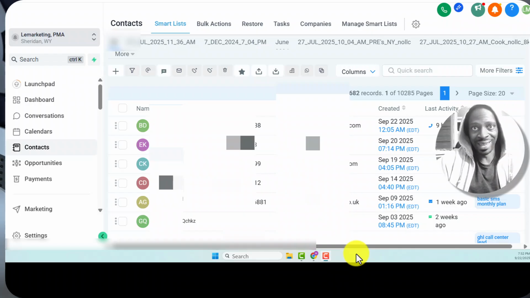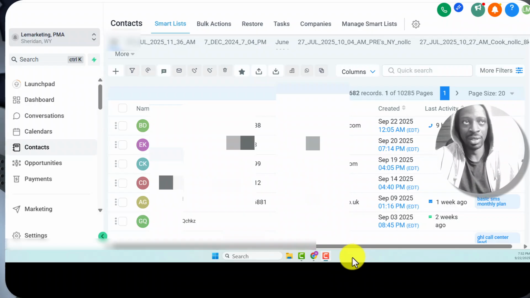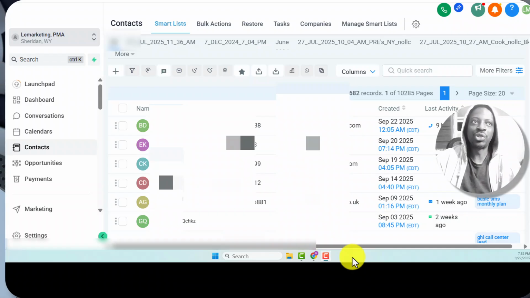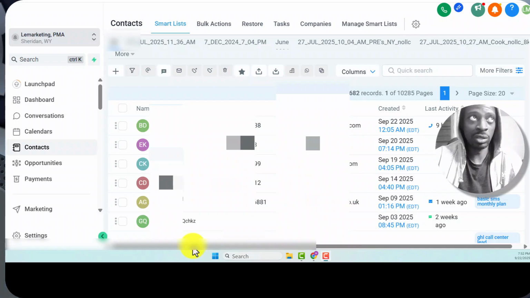The first step is unlocking all the hidden features or the blocked features that HighLevel has. HighLevel has all these features already there. They're built off of Twilio. They're blocking these features, or in other words, they didn't incorporate them. They're there. They just need to be incorporated, right? So let's get into that.